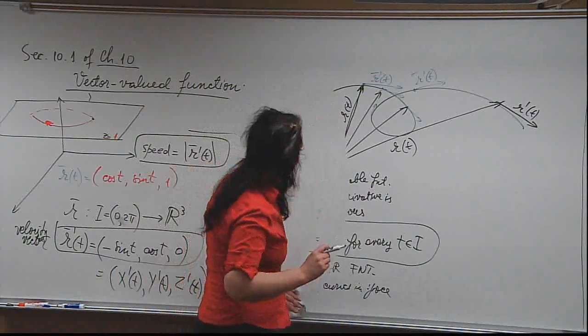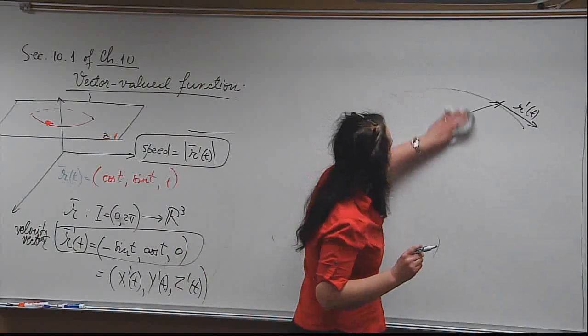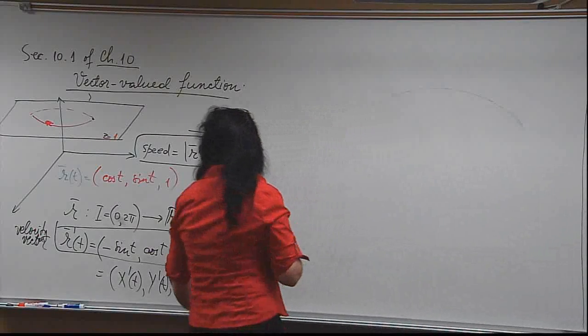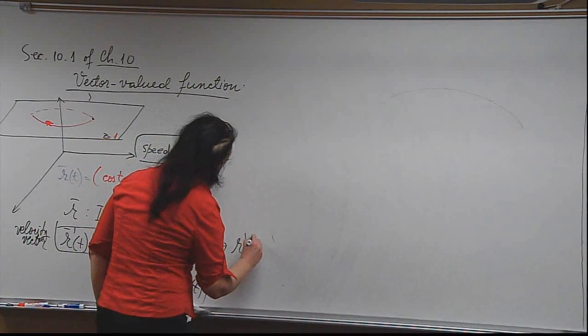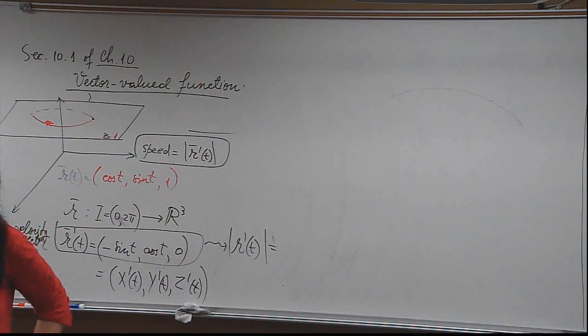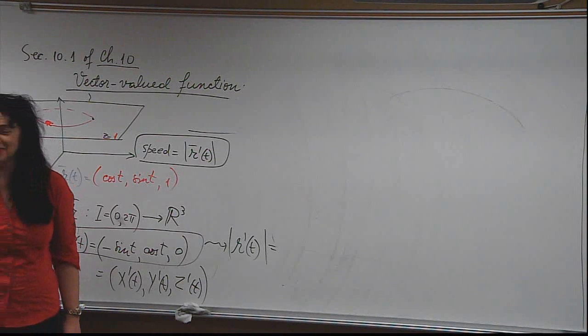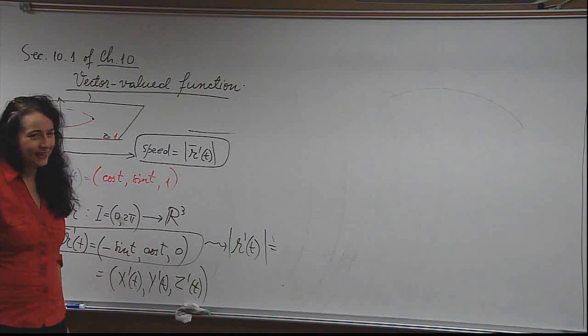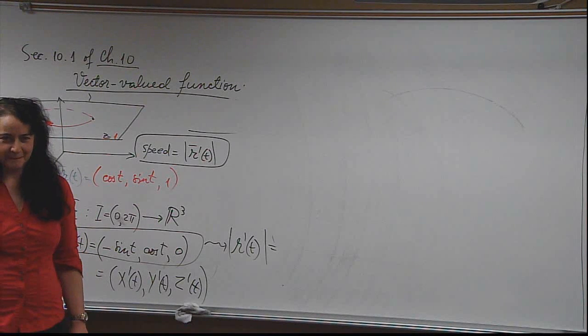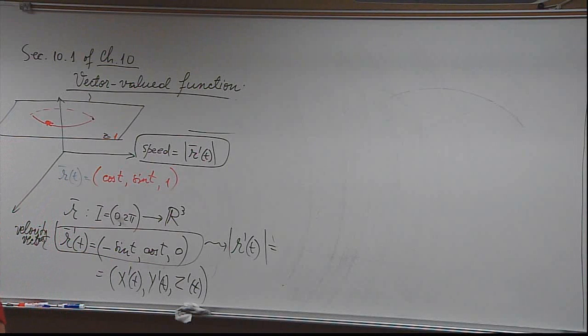I'm going to go ahead and erase that, and I'm going to ask you what the speed is. What is the speed of the trajectory of the bug who is sober and moves at a constant speed? Okay, so I already told you it's constant. What is that constant? What's the constant speed I was talking about? I say the magnitude of that, I'm too lazy to write it down.